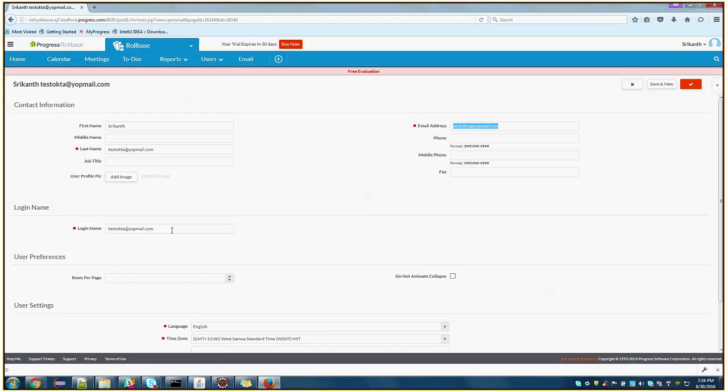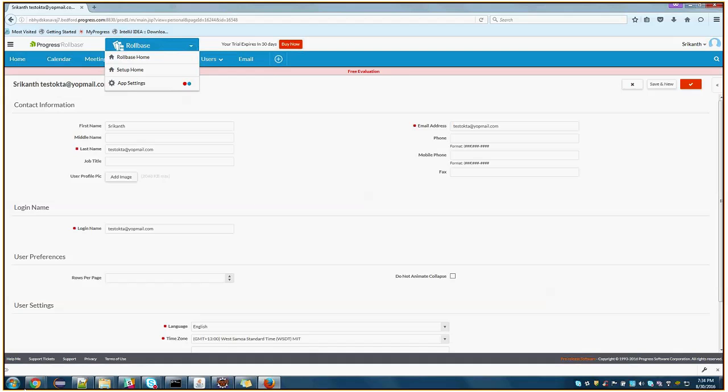That's his email address and login name. So I created a user with a login name, and the input coming from the login name will be testokta@hotmail. So the authentication will be done. So that is how you set up an IDP with Okta.